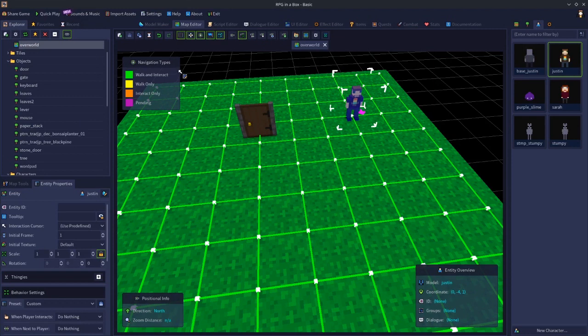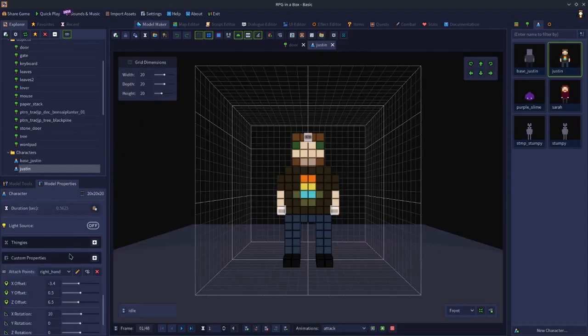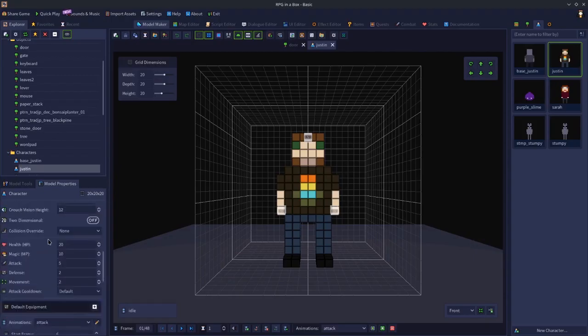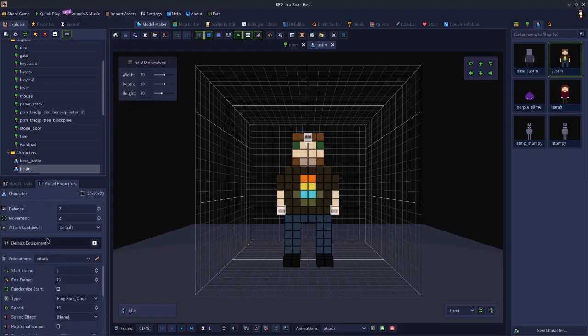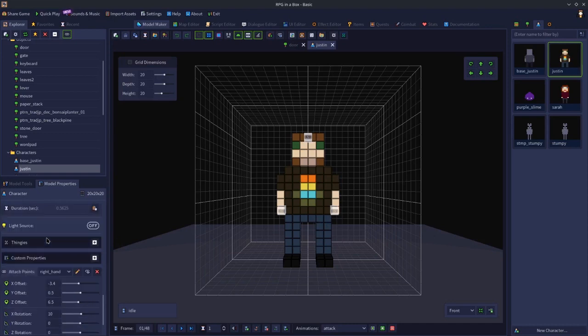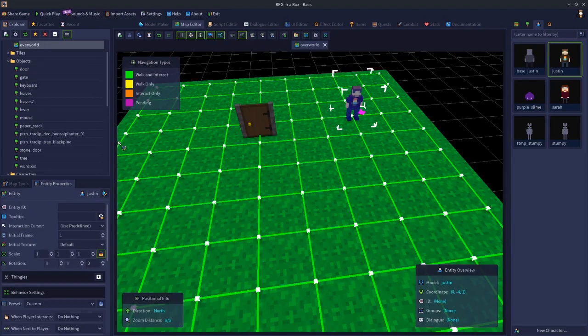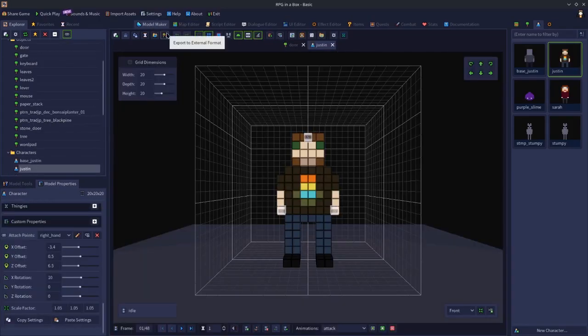They're not options available to you when you place that model on the map, and therefore the map creates an instance of that model. What does that mean when you don't have something that's available to you on the map? It means that when you fill these things in the model maker, so a tag, a name, a stat, an equipment, an attach point, a light source, anything that's not available to you in the map settings, those will be automatically populated across all instances of that model.